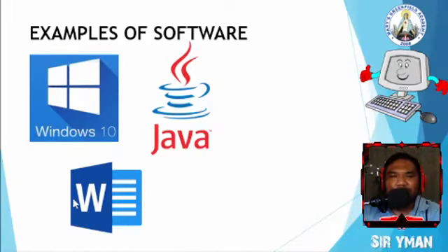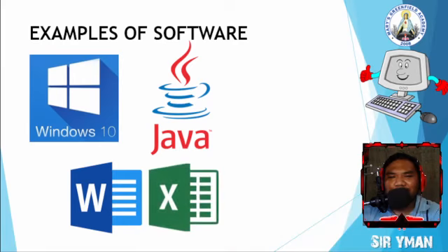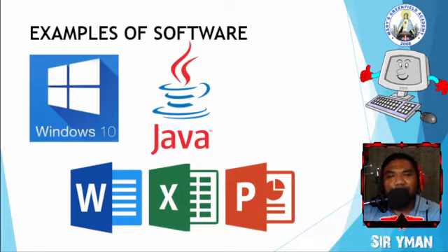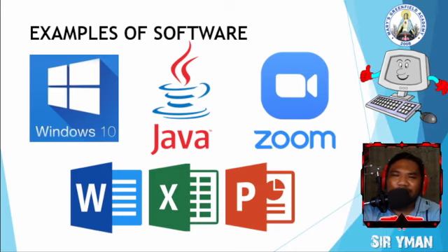Okay, so this is a Microsoft Word icon. So yung Microsoft Word is an application software. Ginagamit natin siya most of the time sa paggagawa ng documents. The Microsoft Excel. Microsoft PowerPoint. So ito yung ginagamit ni Sir Yman para makapag-present sa inyo ng ating lessons. And of course, yung ginagamit natin ngayon sa ating video conference, sa ating class is the Zoom meeting.